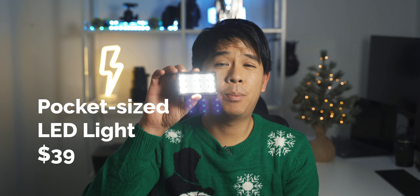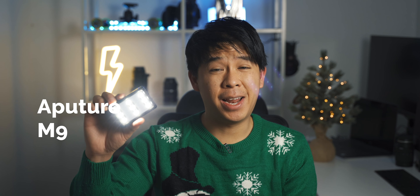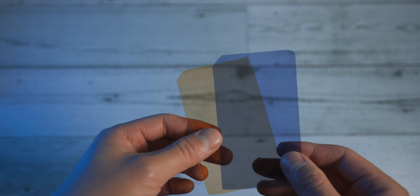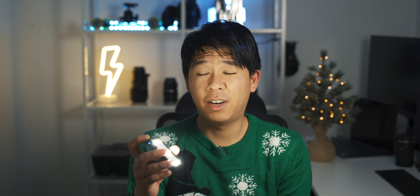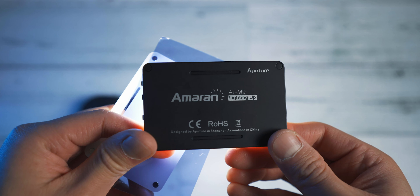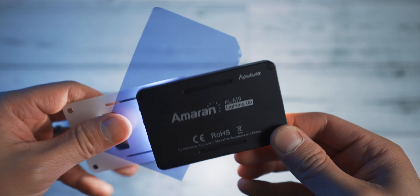The second thing I wanted to talk about is this little pocket-size LED light. This particular model is the Aputure Amaran AL-M9. It's a very strong light for its size. It comes in its little pouch with a couple of gels — a warm gel and a cool gel — and these are very useful for a variety of scenarios. Let me turn this off because it's very bright right now. If you're shooting product photography, if you want extra light or something to light the background, these come in very handy. Because they're so small and light, it doesn't hurt to bring them to all your shoots. You can clip it to your backpack or your pants, making it even more portable.